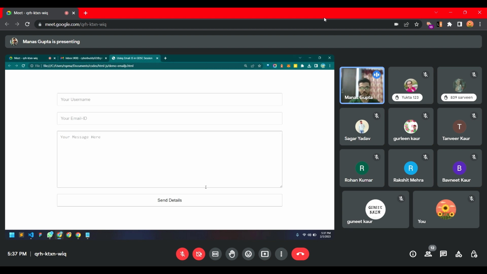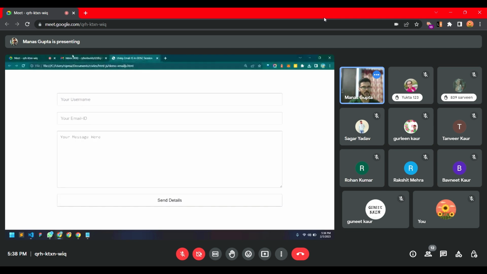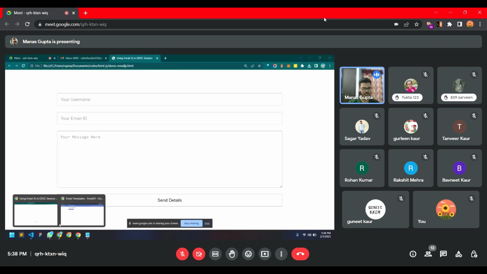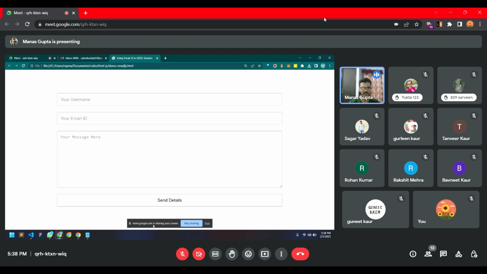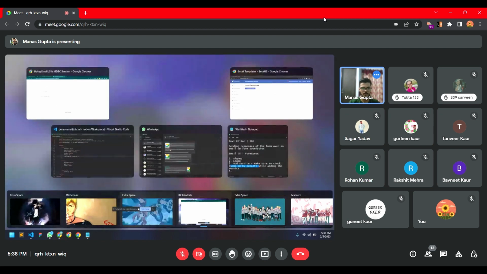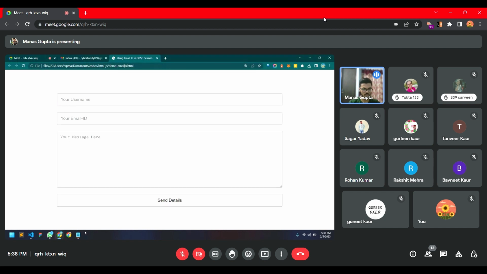Okay, it's already 37. I only have 10 minutes left to complete this. So let's quickly hurry up. Now, email.js we had already created. This is where we have created it. And because now we know that all these input fields are going to come. Just give me a sec. Okay, let's also add this, right?